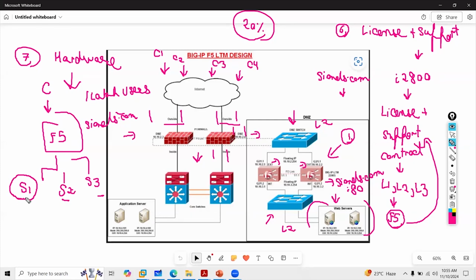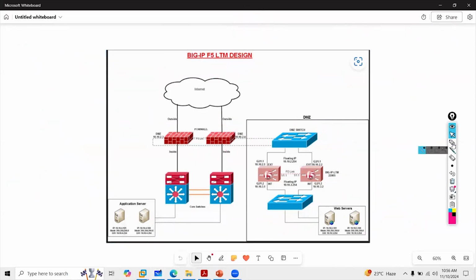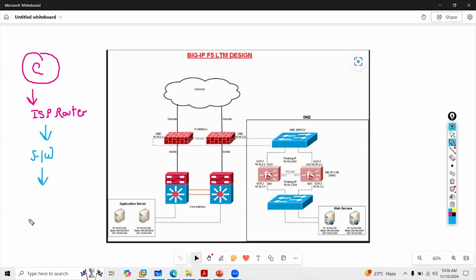Right now you are accessing google.com applications. Will you think that it is hosted on one server or it is hosted on multiple servers? Please confirm. When you are accessing google.com application, is it hosted on one server or multiple servers? Anyone? So guys, it is hosted on multiple servers. I told you on that day, if you don't have your load balancer, what will happen? Let's say without load balancer, you only have client, you have an ISP router, then you have firewall, then you have server.